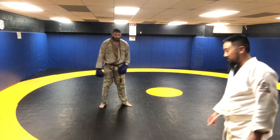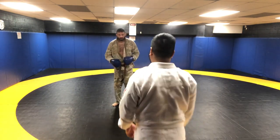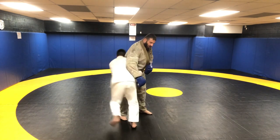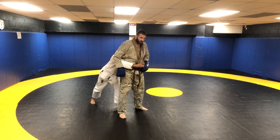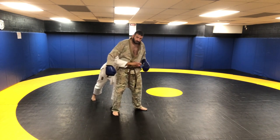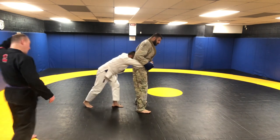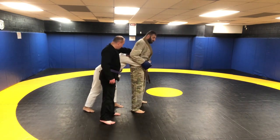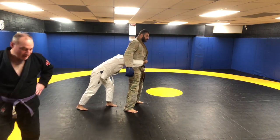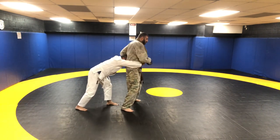Okay, so we'll walk through this. We can start at this angle and we'll switch to the side angle in a bit, okay? So you're entering the same way, just now you're going to duck under the arm. And from here, opposing thumb grips, now you want the top of your head, the crown of the head, not the forehead, the very top, a little bit more. There, so you're going to drive your head forward, pull those hands back, and keep your base. Like this?